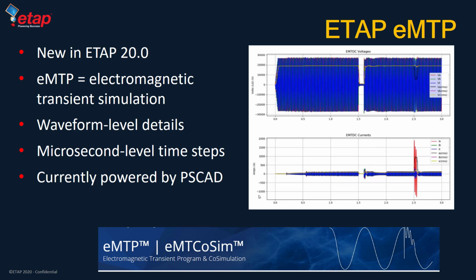Other engines we have are useful for their domains. Please note, all of our engines are currently independent and run separately. They are not coupled. Now let me point out that in the current release, ETAP's eMTP is powered by PSCAD's fast, mature, widely used, and well-known EMTDC engine. The EMTDC engine is currently responsible for solving the electromagnetic transient domain for ETAP.